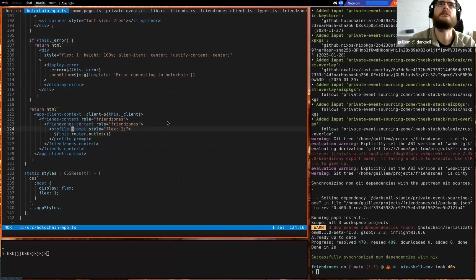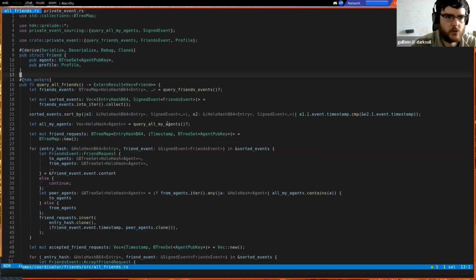And then what? And then I actually think it's going to be, no, it should be, no, it shouldn't be a pop-up, it should be a prompt.